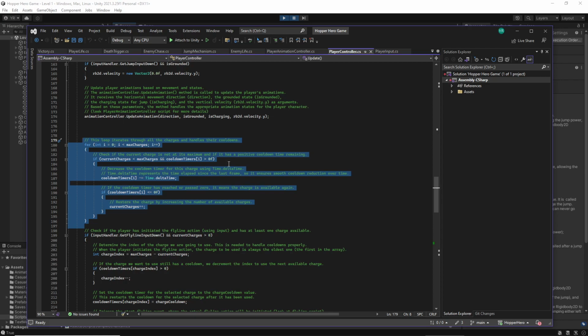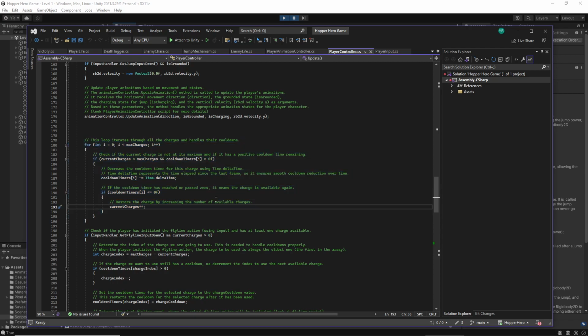If there is a cooldown timing on the charge, it will slowly decrease the cooldown timer for each charge respectively by using the time dot delta time. And until the charge has completely no more cooldown and is ready to use again, it will add back the current charges so that the game will know that you have one more charge available to use.